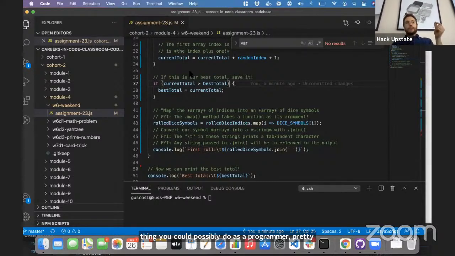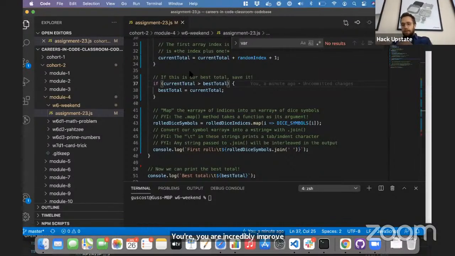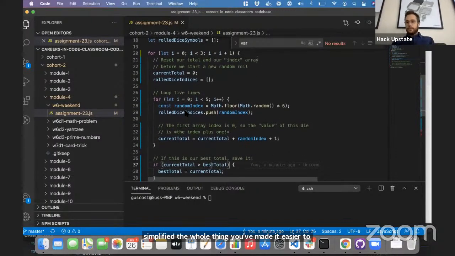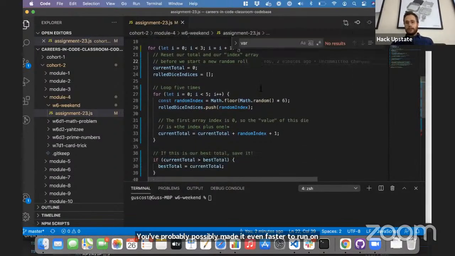If you are removing code and you're not breaking anything, you are incredibly improving the program, almost by necessity, because you've simplified the whole thing. You've made it easier to work with. You've possibly made it even faster to run on the computer, and all of those things are good.